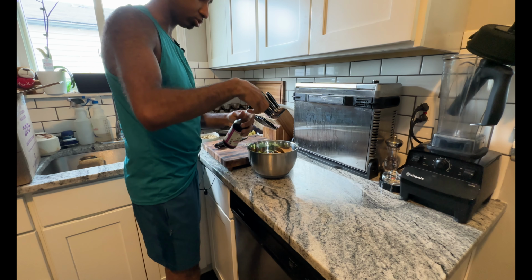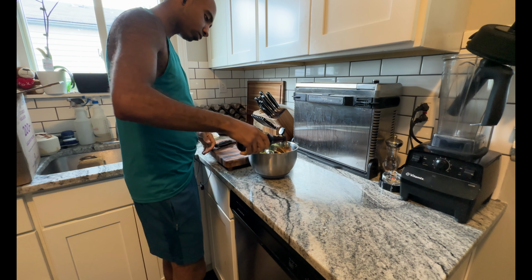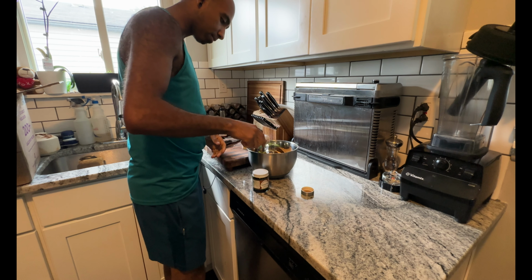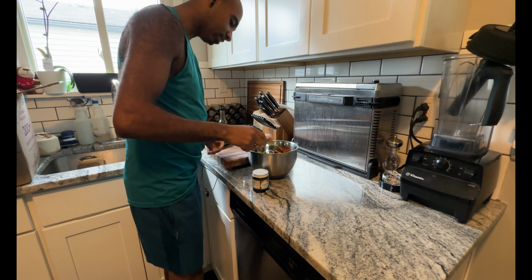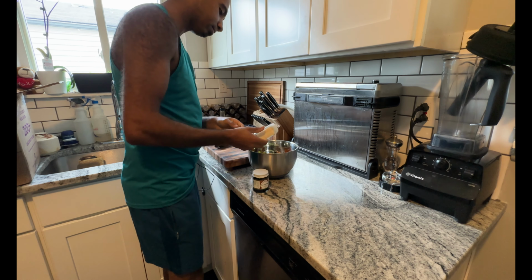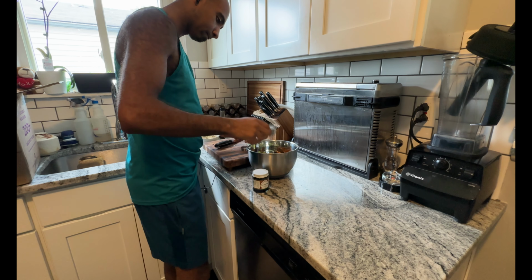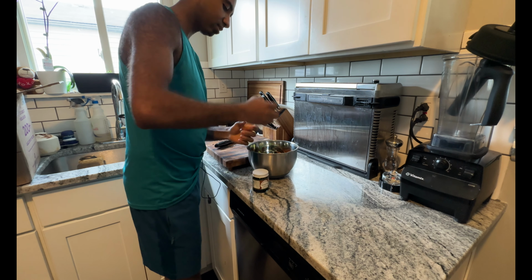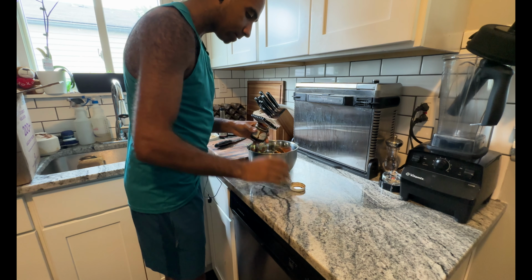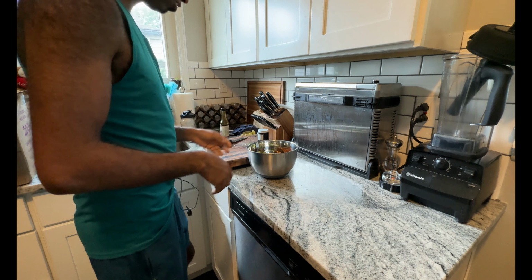Then we're gonna throw some coconut aminos again. Throwing seasoning of choice. I got chili powder, some cayenne. You know you want some heat. Onion powder, because that goes on everything. And then some Italian seasoning. And I'm gonna throw some paprika in. Can't go wrong with some paprika. And some of this tamarind paste. And we're just gonna mix this around.